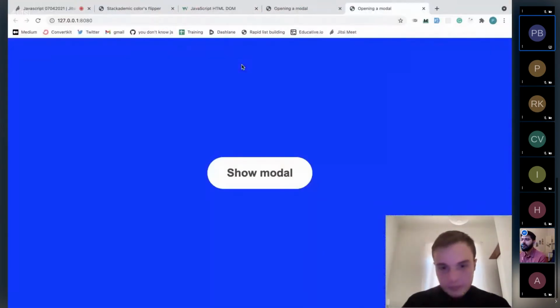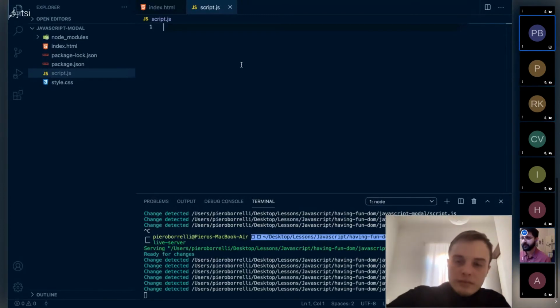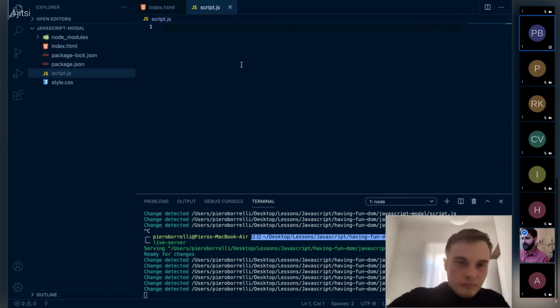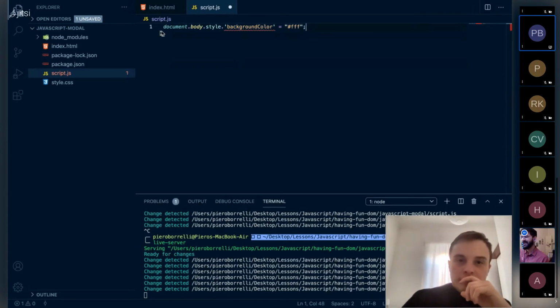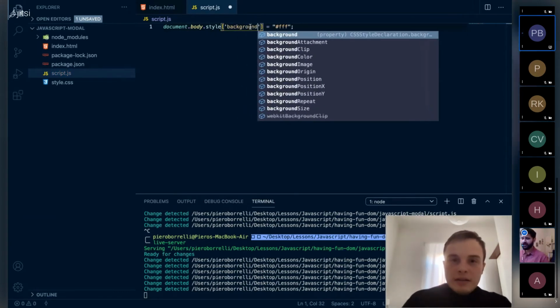Cool. Actually, just out of interest, I don't know if this is right, like you can do this or not. Ibrahim's talking about it in the chat as well, and that's exactly what we're kind of talking about. If you undo what you've just done, so backgroundColor on line 1, what if you use that as square bracket notation? Does that work? I've never tried that before.